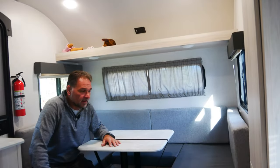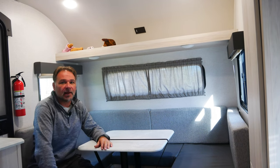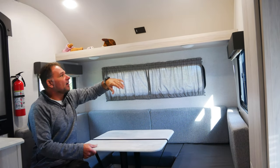Right in the corner of the shower, we have three shelves that are built in for your shampoos, conditioner, or any soaps, whatever you will be using. Okay, so now we are in the back of the trailer, and it's got an awesome LED lighting, a really nice touch, and they are just a push button, so you just push the button and it turns everything on and off.